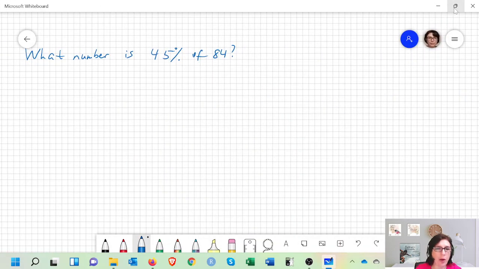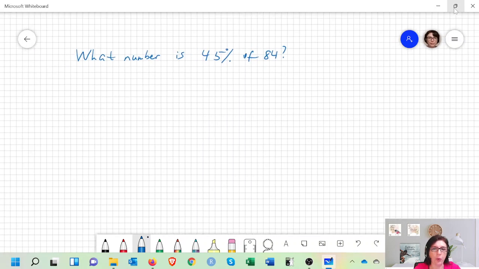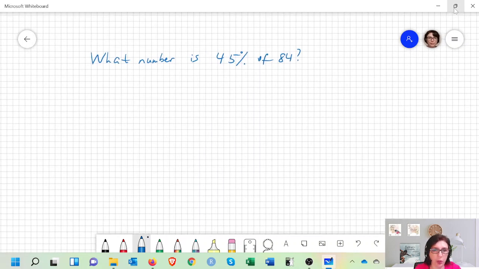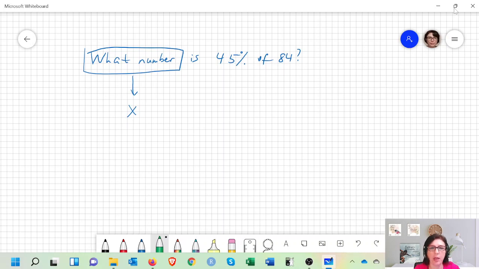Okay, so how do I translate it? Think of it as a new language. Math is like a new language. How do I translate it into math? Well, first of all, when you see the words what number, change that to x because you don't know what it is. It's an unknown, right? Okay, next. Whenever you see is, change that to an equal sign. And also if it says equal or are or was or something like that, all of that is an equal sign.